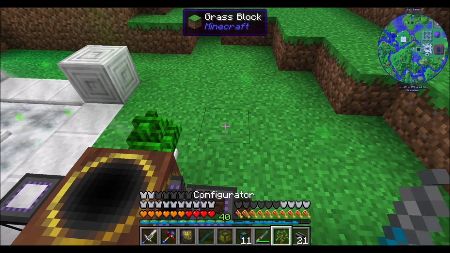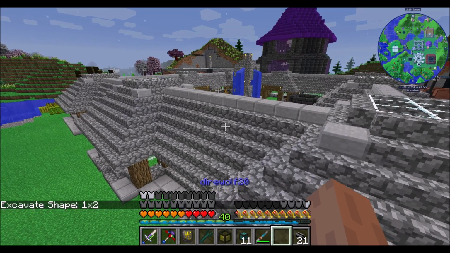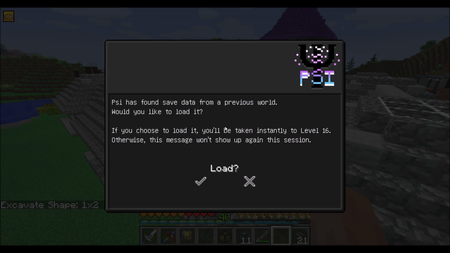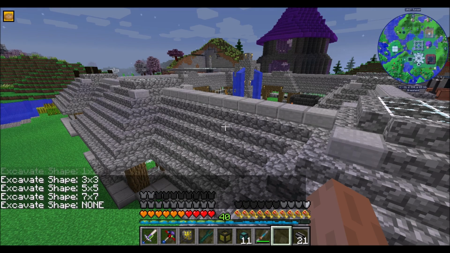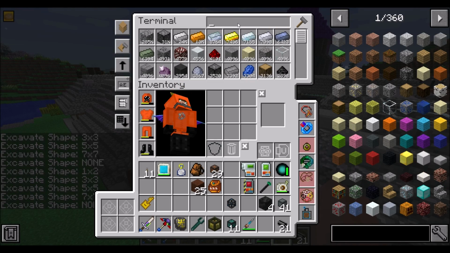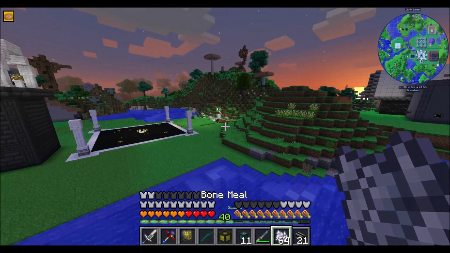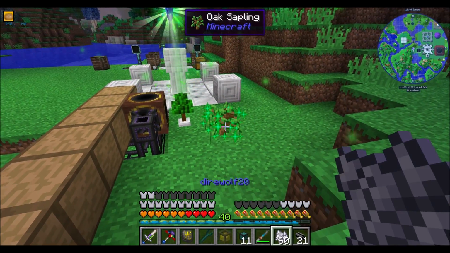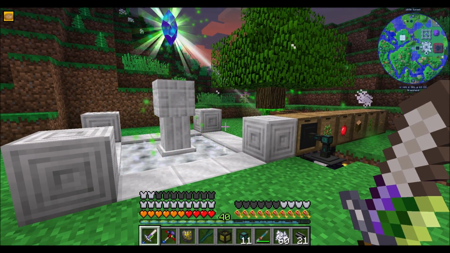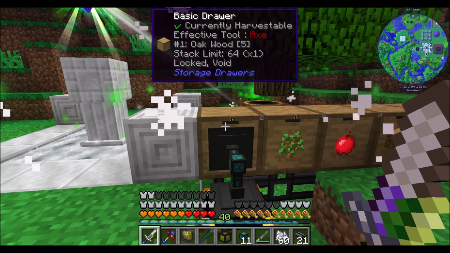Let's make sure a sapling is planted. No, I don't want to excavate. What did I hit? There you are. Come on, dude. Bone meal. I just want to grow this tree. There you are. Sweet. That works for me. I like it. So you're gonna collect all that stuff, and all the wood's gonna go in there.